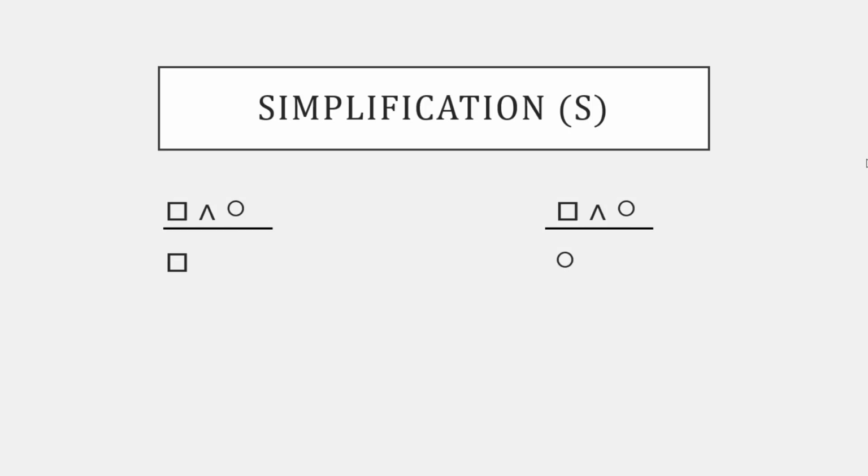Yeah? So this makes a conjunction a really nice thing to have. Conjunction is rich in implications because you get both halves of it and you can use them independently. You cannot use them independently until you've simplified them apart, however. So if you've got box and circle, you can't just cite that and say, well, since I've got circle, I can do this. You have to simplify them apart, okay?